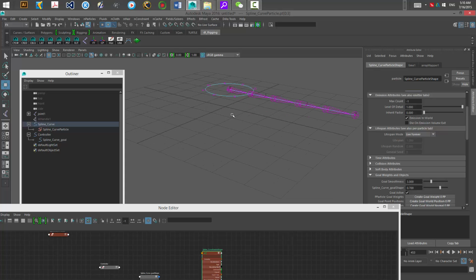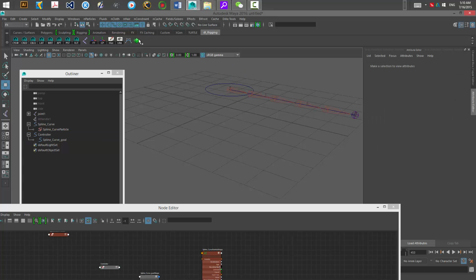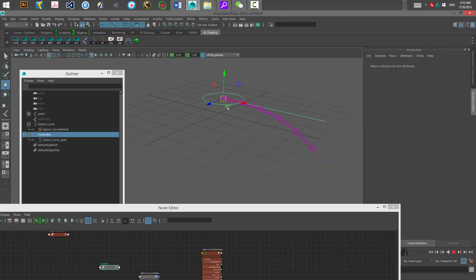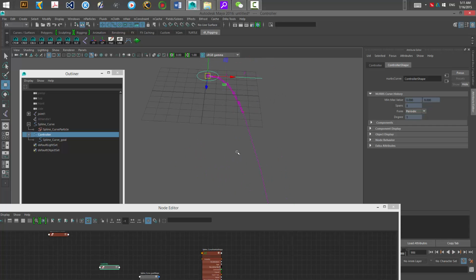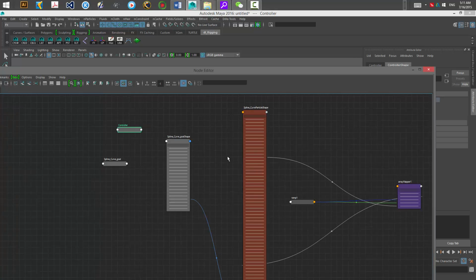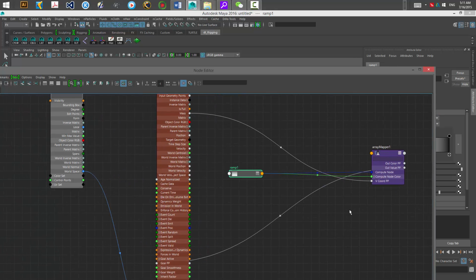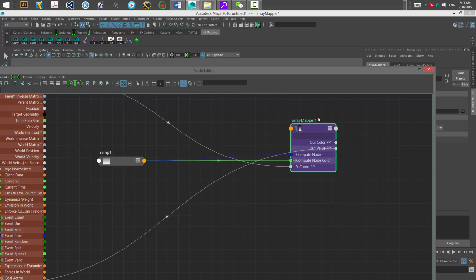Okay, so now if we try to play interactively, you can see you drag the controller, you can see there actually has some effects. Because the last particle has actually no goal, so it's kind of like going on its own way. I don't know where it's going, but you get the idea. So we cannot give it a value of 0. It's a value of totally 0, it will be floating around.